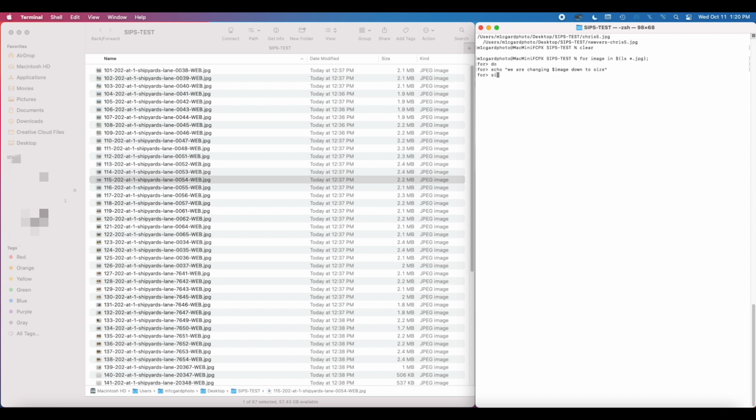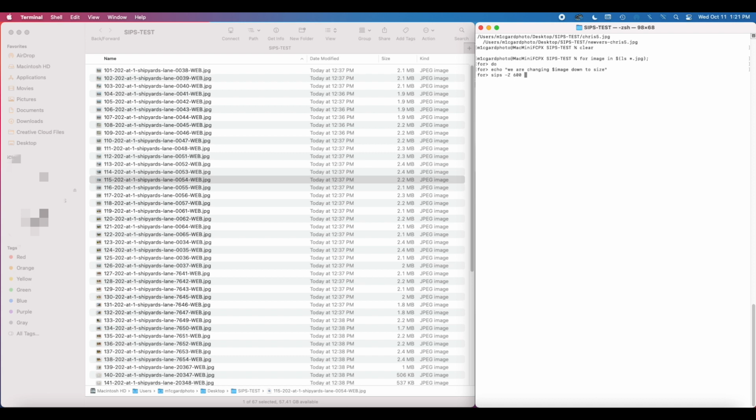And then we'll go sips. This is the name of the image processing program that comes stock with your Mac computer. So this is perfect for using here. With sips, we'll go -Z, which is a resize tag. And let's just pick our 600 pixel size that we want. And we're going to leave out the height because we want it to autofill that based on the image properties itself and keep those the appropriate way they're supposed to be.